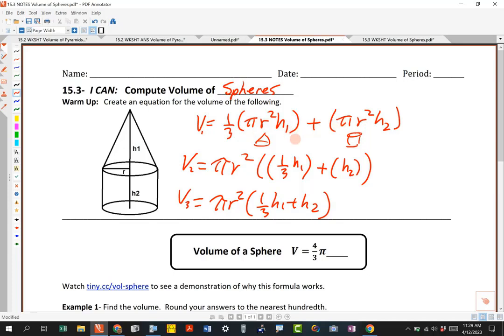Can somebody raise their hand and tell us what Luke did right here to go from V1, the first formula, to the second formula? He pulled out the GCF. Very good, right terminology and everything. We have a pi and an r squared in each one of them. It's the same radius for both, so we have that same factor in each, and we pull that out. Are the double parentheses okay? Yep. Is this a more efficient use? Which one is the cleanest, 1, 2, or 3? Probably 3. But it's tough to get to 3 without having at least the idea that most everybody got for the V1 equation. Everybody got it?